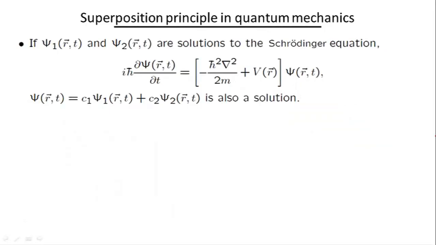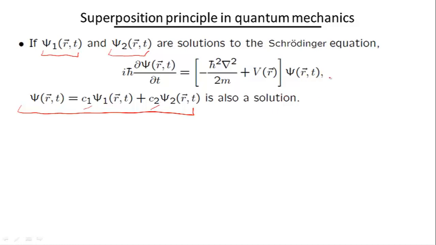But before introducing the Dirac notations and going further with the development of a more abstract quantum theory, I would like to mention a relevant superposition principle in quantum mechanics. So this so-called superposition principle simply states that if we have two solutions to the Schrödinger equation, psi1 of r and t and psi2 of r and t, their arbitrary linear combination, such as here with some arbitrary complex constants C1 and C2, is also a solution to this equation.